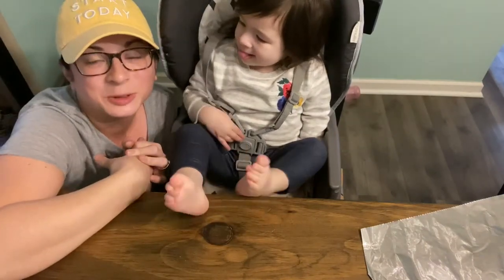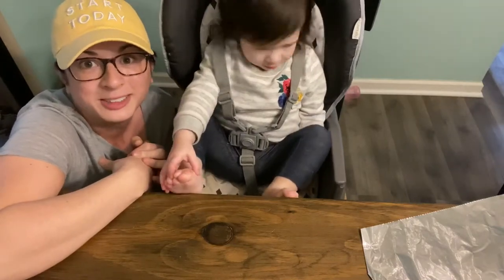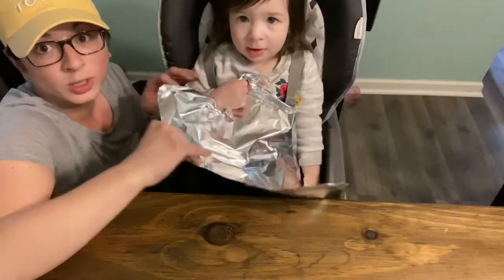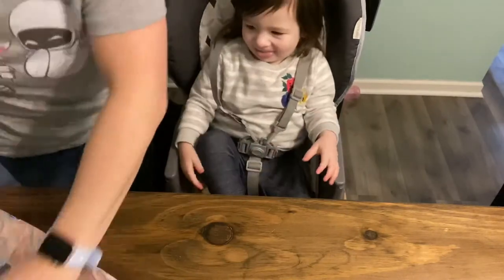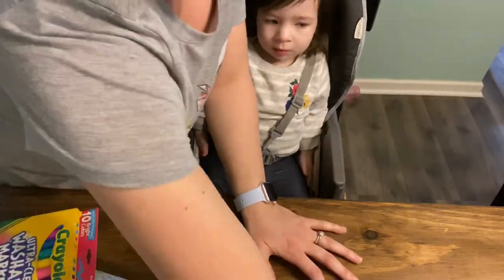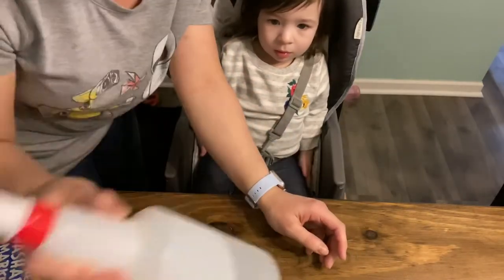She is 21 months, and we're going to show you how to make some fun art prints with some basic stuff you have at home. Tin foil. So here's our tin foil. Yes, that's tin foil. And just some regular water-based markers, and some paper and some water and a little spray bottle.